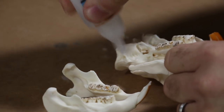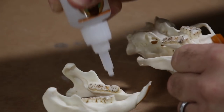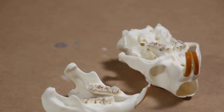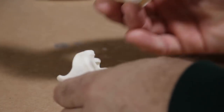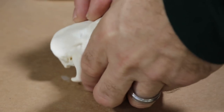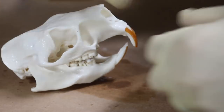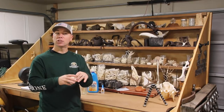I am extremely impressed with the acetone — it pulled all the oil and there is no oil resurfacing. It did make the skull a bit dull, so it's not as white as it was, but there's so much integrity in this bone. I could easily give it a bright white dip — just soak it in peroxide for a couple hours and it would brighten right back up. But I don't want to; I think it looks good like this, that 'just like it's supposed to be' look.